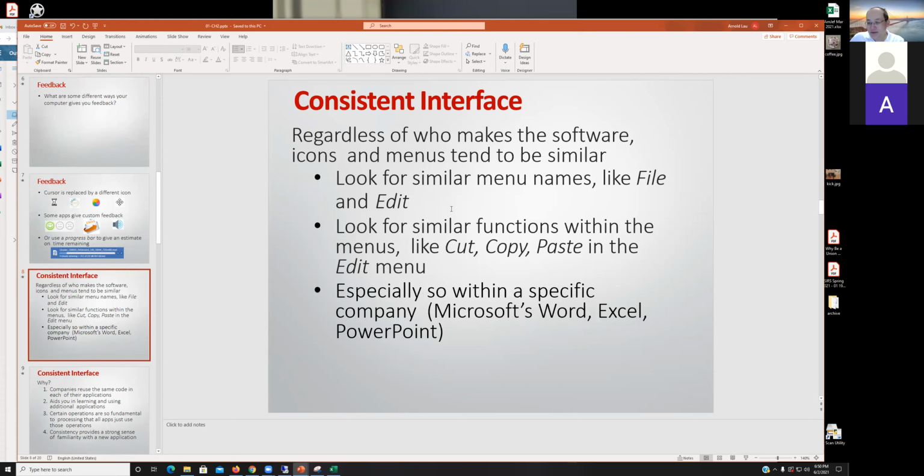Consistent interface. So like what I was saying before, you can do things like file and edit. A lot of you do things with various editors, we cut, copy, and paste, right? All the same type of thing. It behaves the same. There's no reason for each of the applications to do it in a different way. So overall, everyone kind of agrees to a certain standard or best practice on these types of things, right? It doesn't really benefit anyone to do it in a different way, okay? So like I was saying, Microsoft, all of the Office stuff, right? Word, Excel, PowerPoint, almost all of them will have pretty much like for like everything, file, edit, and whatnot.